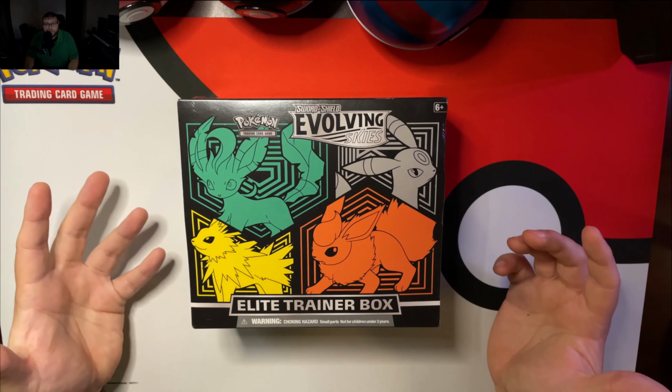We have our 1, 2, 3, 4, 5, 6, 7, 8 Evolving Skies packs. We have our very cool sleeves here with 4 of the evolutions on it: our Umbreon, our Flareon, our Jolteon, and our Sylveon. Oh, I'm sorry, that's Leafeon. It's Leafeon right there. I messed up. Sorry about that.